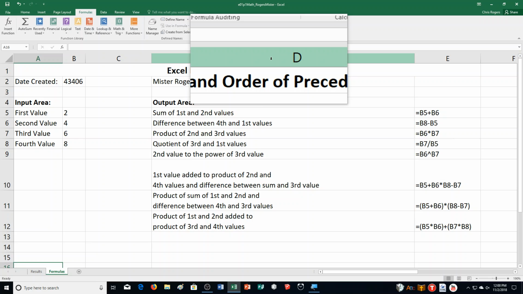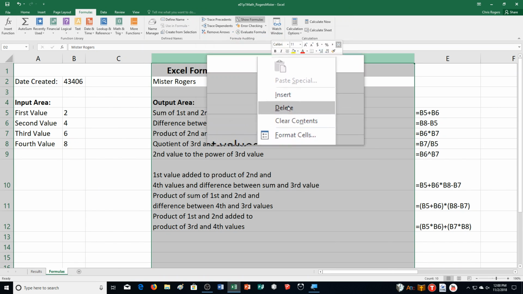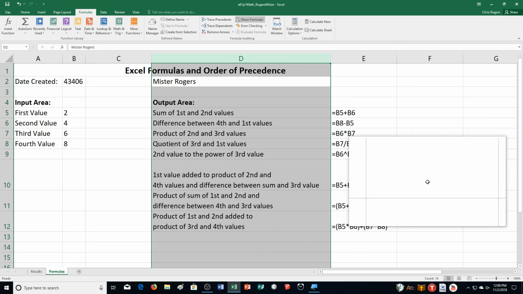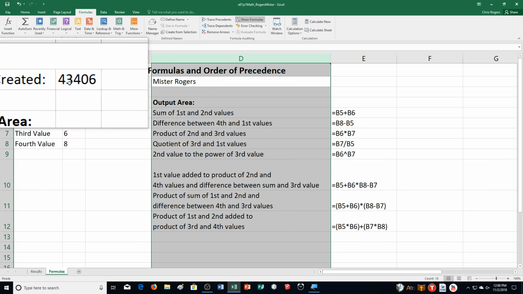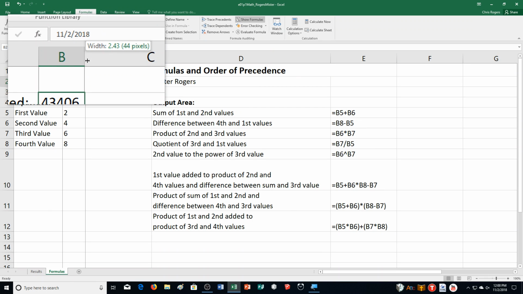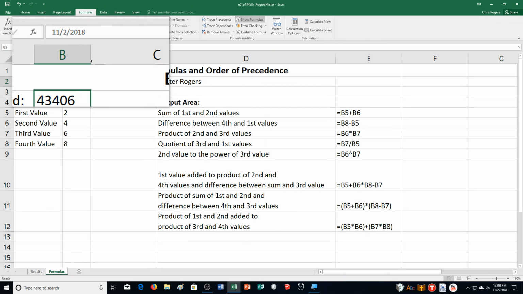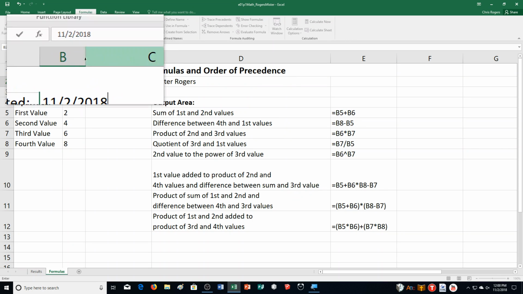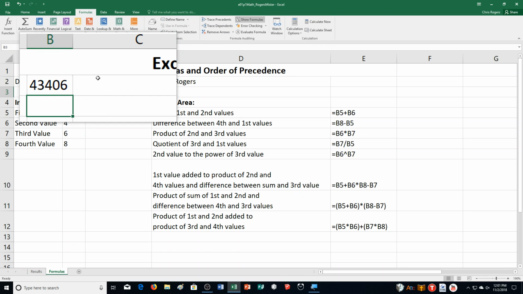And then it says for D, let's set the width. So I'm going to right click on it, choose column width, and it says to set it to 24. And then enter. So it's looking like that so far. Now I am going to go back in here and put in today's date again. Actually, let's see if we... It shouldn't be changing it when we adjust it. So let me type in 11/2/2018. So I'm going to push enter again and check.